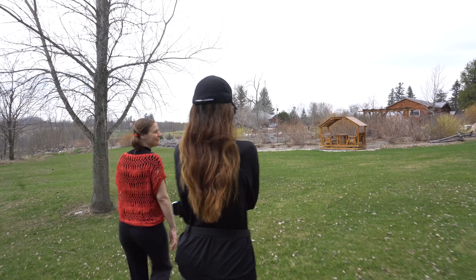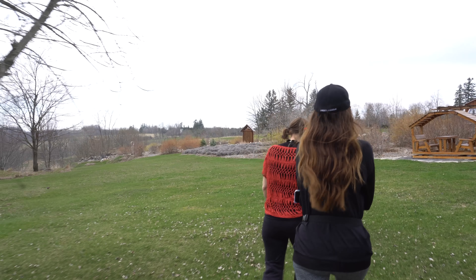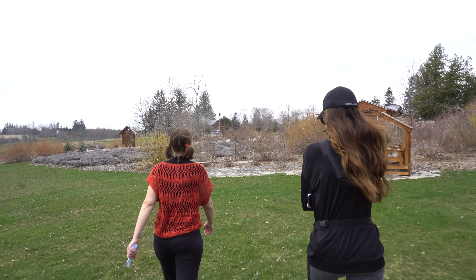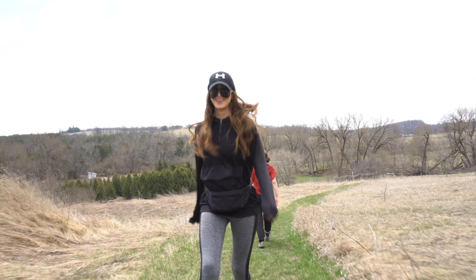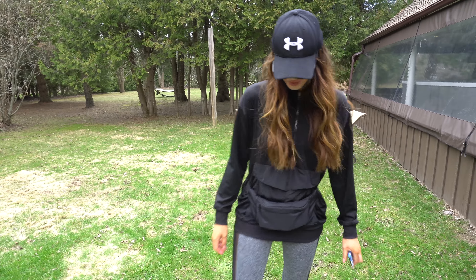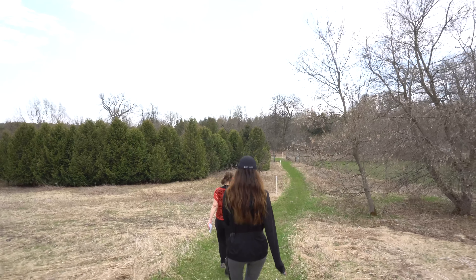We kicked off day one with a guided walk and explored the grounds around the main inn, including the ever-evolving Tranquility Garden and Labyrinth. I think this is the perfect spot for meditation and self-reflection. Those rolling hills behind me are called the Northumberland Hills. I think the best way to see them and the nature all around is to explore one of the many groomed trails that stem from the main inn.